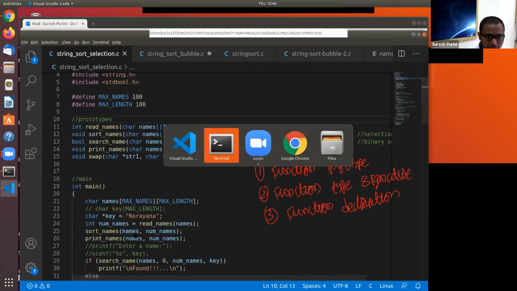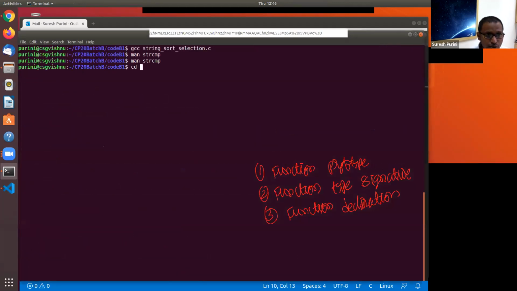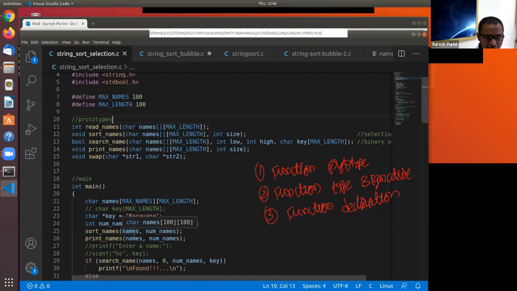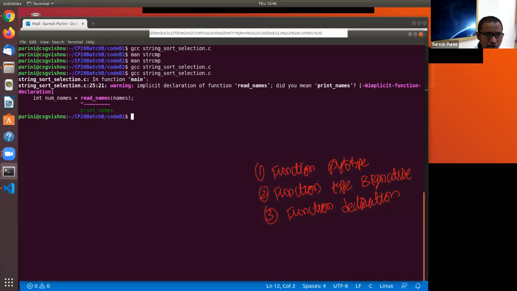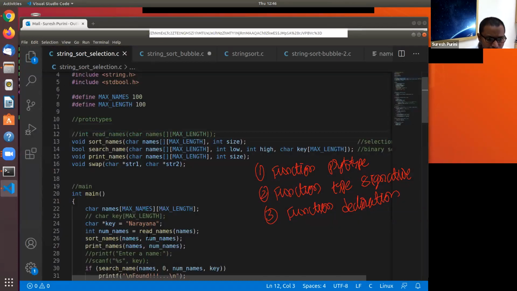So for example, let's compile this code. Let's go to, yeah. So right now, GCC, what's this program? string_sort_solution. If I compile this code, there is no problem. But let's say I comment out the read_names prototype and try to compile, then it gives a warning that the read_names function on line number 25 that you are calling, I don't know its type.